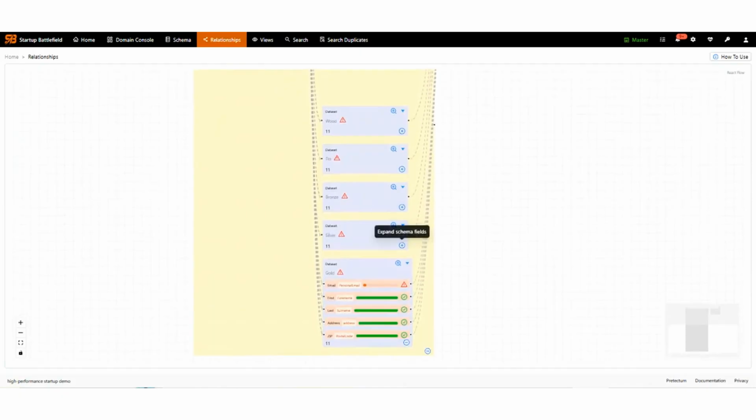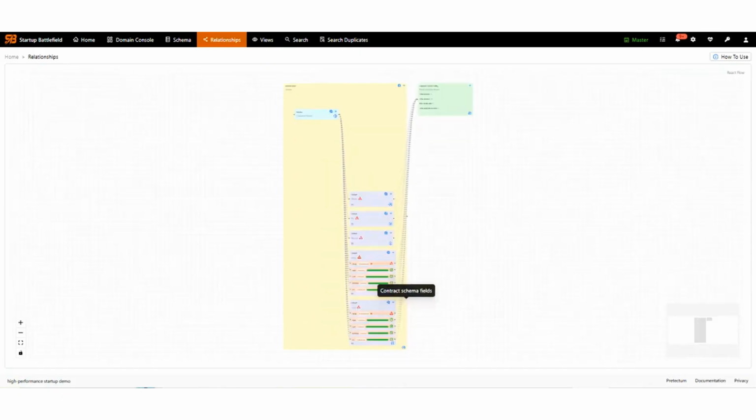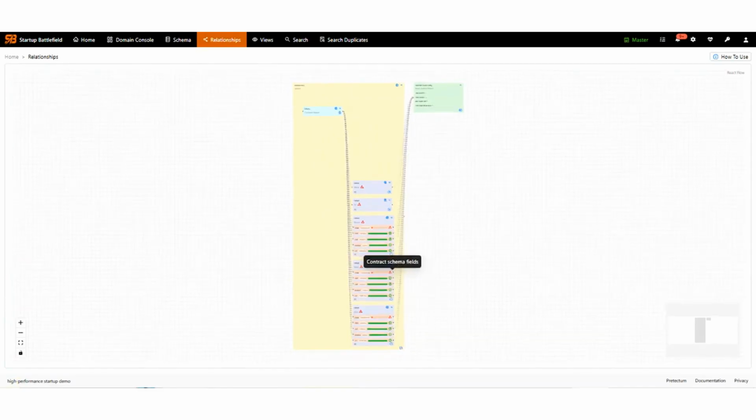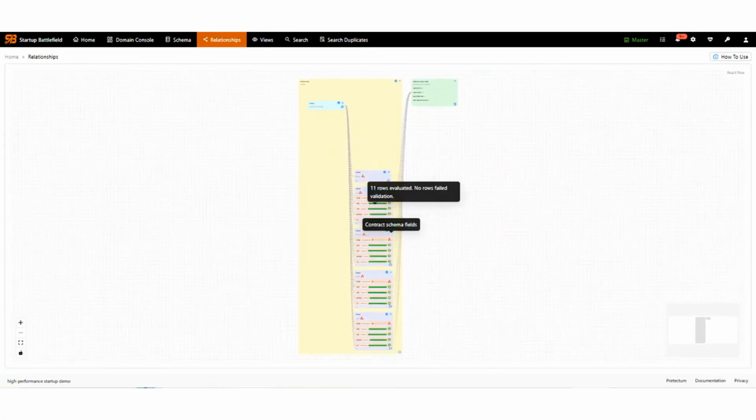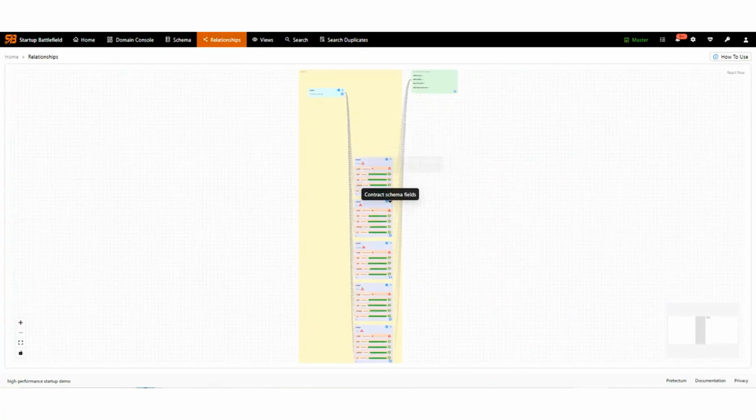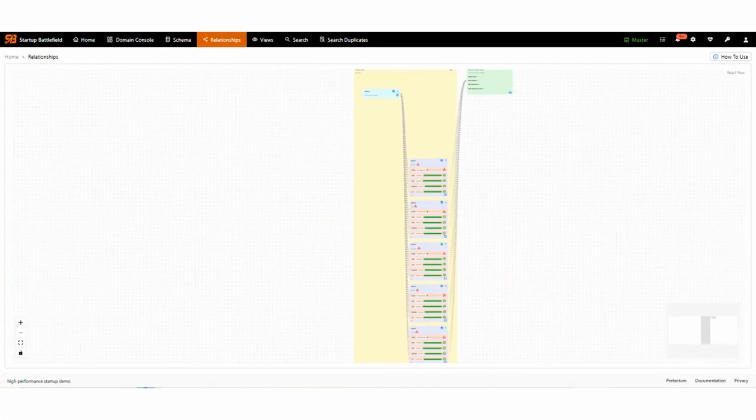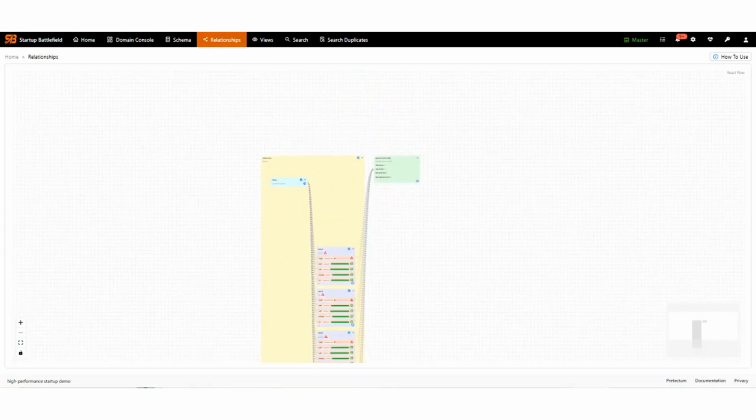In this short demonstration, we'll show you how golden records are nominated and maintained. We'll start at the Relationships view. The Relationships view provides you with a visual map of the objects in the platform. This enables you to see the schemas, the related datasets, and the business area reference data or data domains that are leveraged by the schemas.